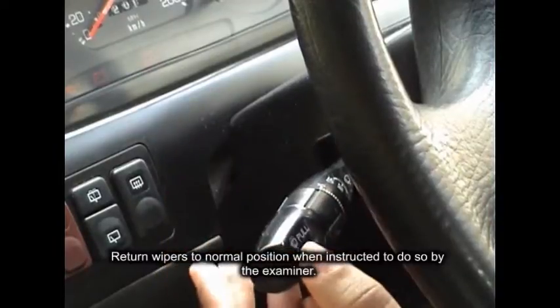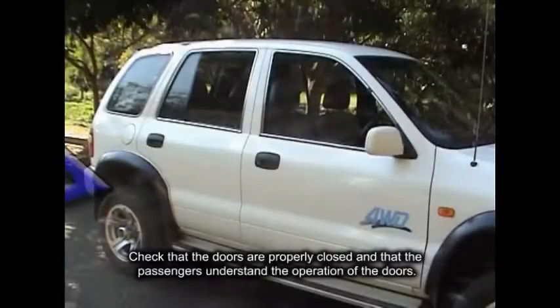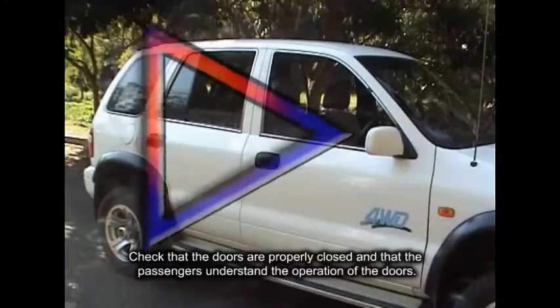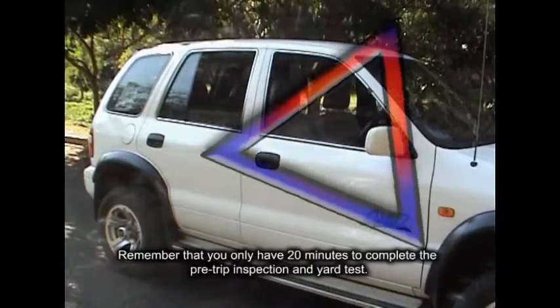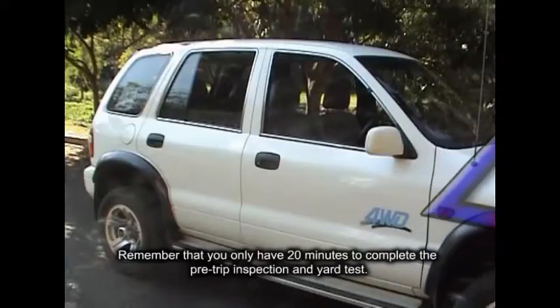Return wipers to normal position when instructed to do so by the examiner. Check that the doors are properly closed and that the passengers understand the operation of the doors. Remember that you only have 20 minutes to complete the pre-trip inspection and yard test.